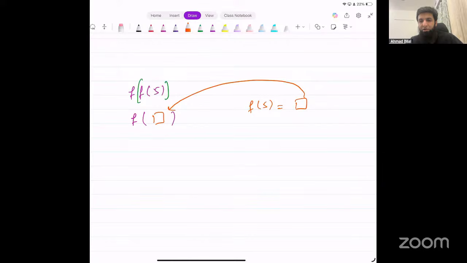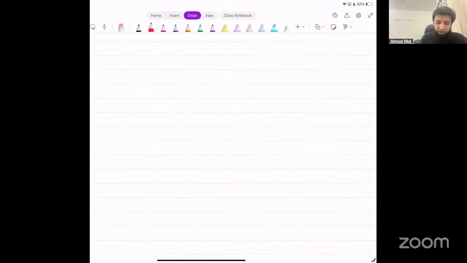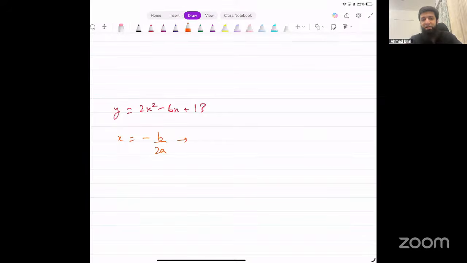In what scenario is b over 2a used, and for what? Minus b over 2a, that is used for finding the x coordinate of a quadratic function. That's one of the methods that you've got. So for example, if you have 2x squared minus 6x plus 13, if you have a function like this, and you want to find the turning point of this, for quadratic functions only, you have this formula x equals minus b over 2a to find the turning point. But since you know differentiation as well, you can do it using differentiation as well, and that will be fine.